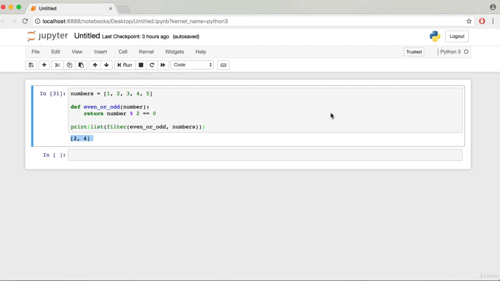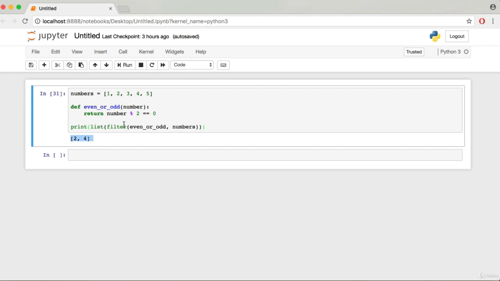There is one problem with this. Remember what we talked about earlier. Functions should be reusable chunks of code. If you're just going to use it as an argument in a higher order function, it's not really reusable. That's why in this case we use the lambda operator. The lambda operator provides a way to create small anonymous functions, functions without a name. They are helpful for creating quick functions that aren't needed later in your code.